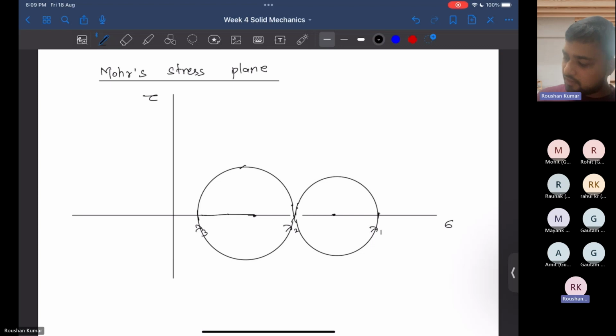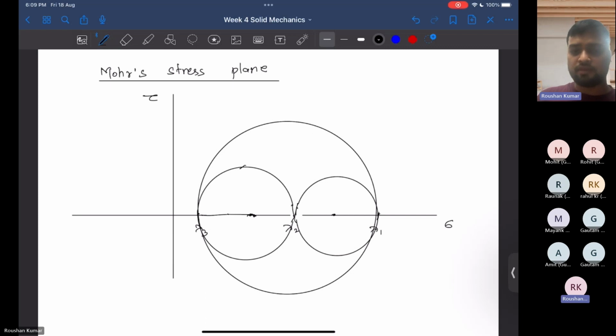And there is another circle from the endpoints lambda 1 and lambda 2. We can draw another circle, that is lambda 1 and lambda 2. So yeah. Okay. So these are the three circles that are drawn using the three principal stresses lambda 1, lambda 2 and lambda 3. And on each plane there is one maximum shear stress, that is the radius of the circle.